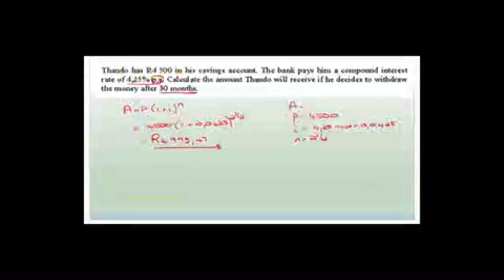Okay, right, let's look at another question. Now, remember that we haven't just done finance, we did finance and growth. And one of the things we discussed was interest rates and also exchange rates. So we're going to talk about exchange rates now. It says the following information is given. 1 ounce, which is a weight, is equal to 28.35 grams. And $1 is equal to 8 rand 79.